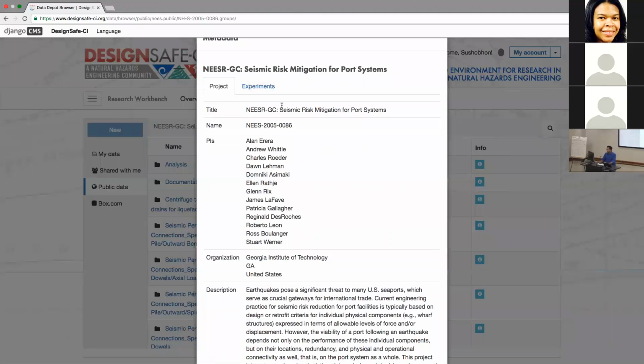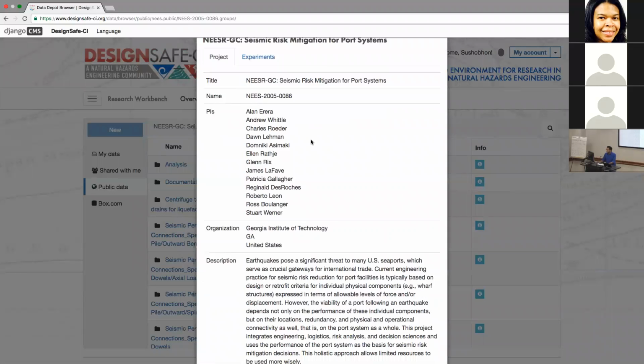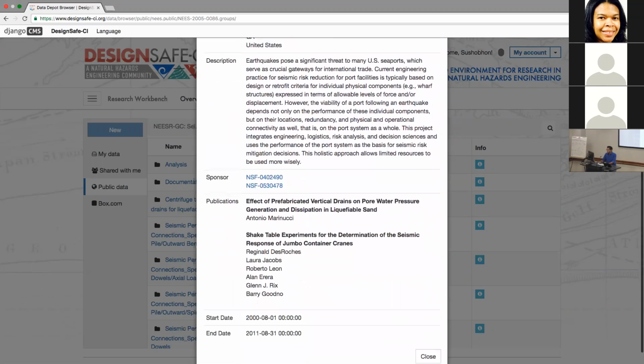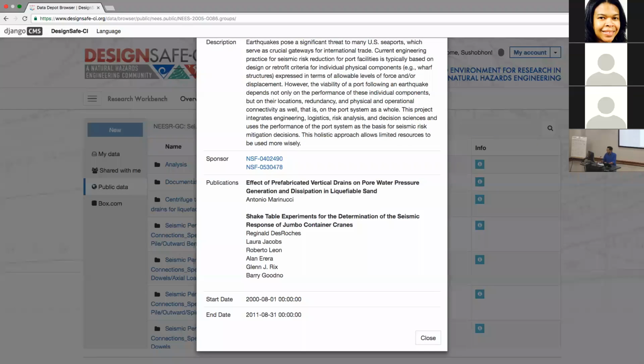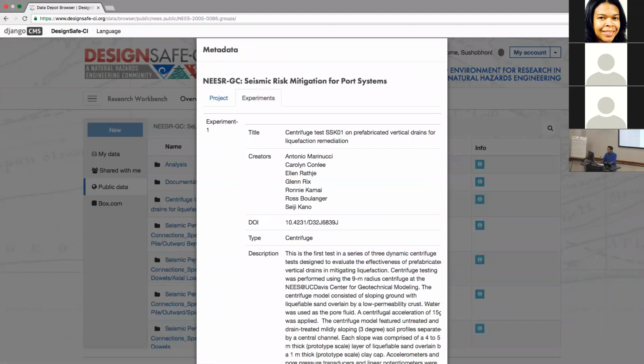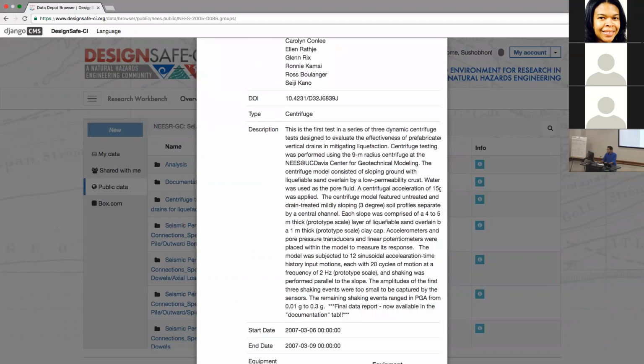Here's the title of the project, the name, all the PIs involved, the organization, a little description of it, the sponsors, and these do link back. The publications that came out of this, then the start date, end date. There's also all the experiments, so you can see what experiments were run, what the descriptions of each experiment is.